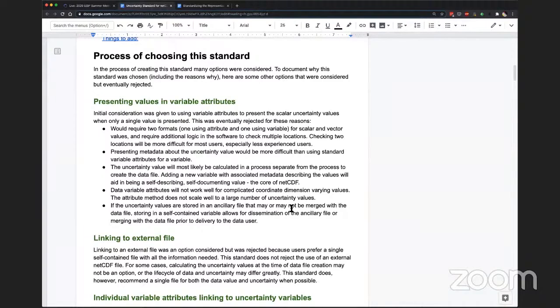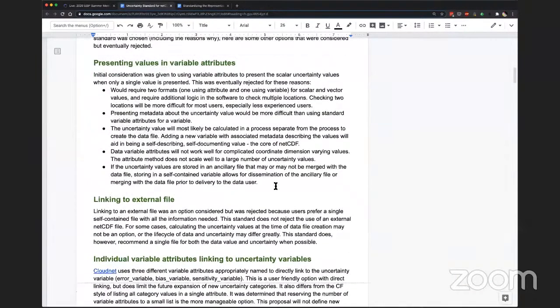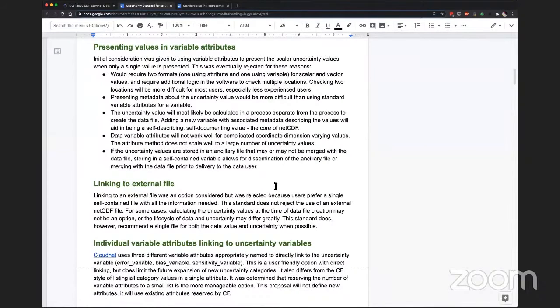not to do it that way, which helps, I think, to understand why certain decisions were made, and how in certain data formats a very simple idea doesn't translate into a more complicated methodology for presenting uncertainty over multidimensional time-varying data. And this particular proposal is trying to encompass everything.